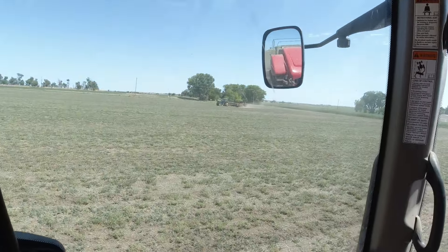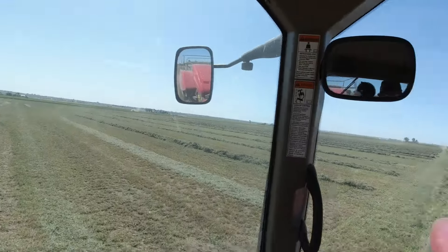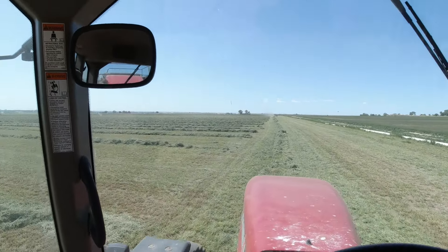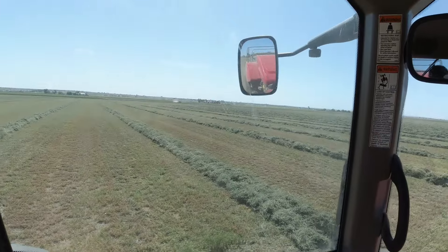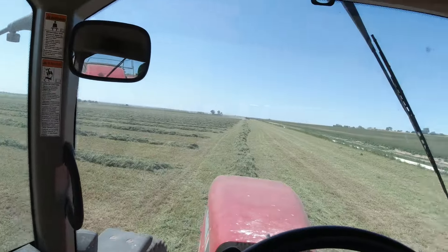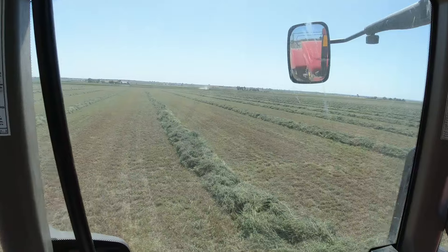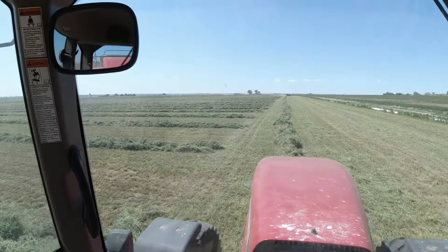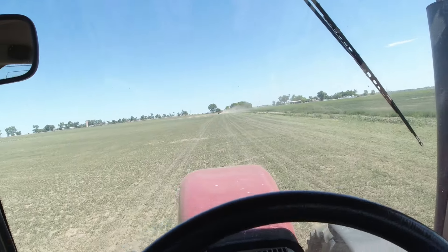A little comparison for you — that field back there has not been irrigated yet this year, but this field has. Normally flood irrigation will buy you about two decent cuttings of alfalfa, but this year not so much. When mother nature doesn't help at all, you wind up having to irrigate things more often than you're used to, and instead of getting across a bunch of ground you get across half the ground because the soil is so dry it really absorbs it. There's a decent chance this field will get irrigated again before we cut it, but one irrigation makes for a decent cutting.